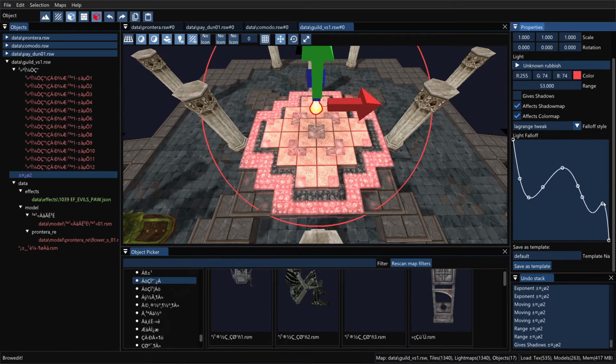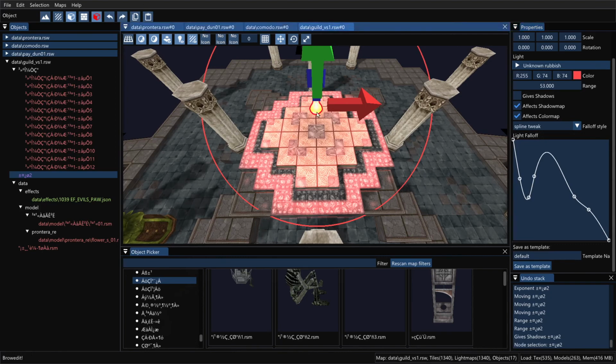Like you can see, oh yeah, it starts oscillating really quick. So for that, there's also a spline tweak, and the spline tweak does that a little bit better. As you can see, the left part barely changes when I change the right part here. So that's some different functions that you can use to make all sorts of different lights.